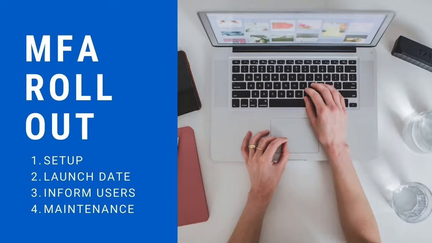Now which brings us to number 2, having a launch date. So what I would suggest here is that you have basically before February 1st, 2022, before it is required by Salesforce, maybe January 1st of 2022, have a launch date where you say, okay, on this date and every date hereafter, this will be a requirement to log into our Salesforce org. Whatever date you pick, just make sure that your users are aware of it. So, which brings us to number 3. Inform your users. Now, the first step of that is literally just to make sure that they know that MFA is going to be required.